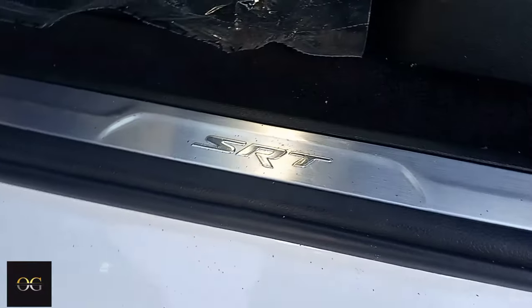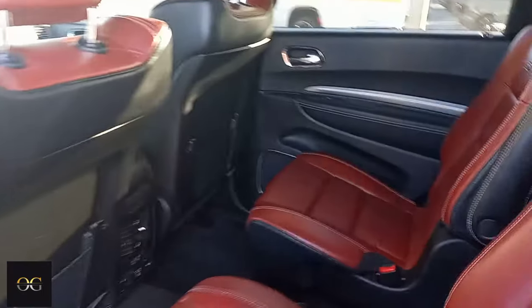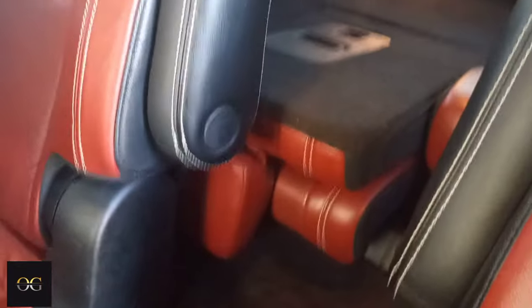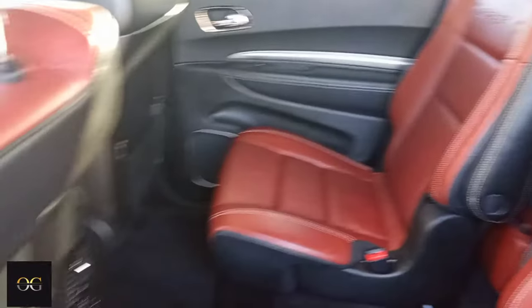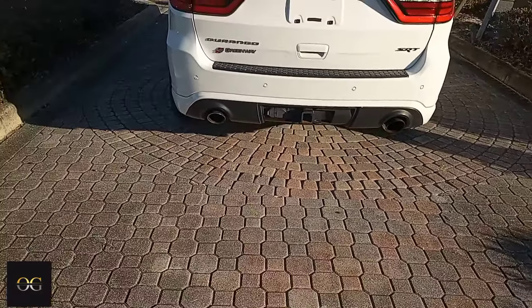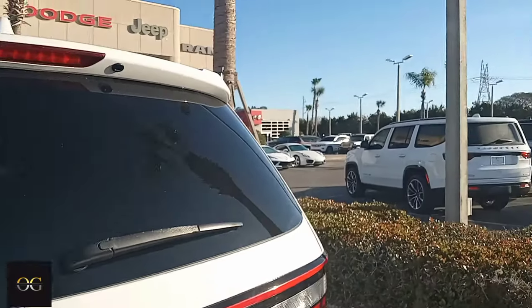Nice and clean, not too bad of a screen, could be a little bit better. Got the SRT mode, got the launch mode in here, got the Beats sound system, got the different seat configurations. Got the SRT door pillar. They got a sunroof and also ventilation in the back, so this is a three-row. My dad had one back in 2005 with the same three-row option — came in handy because we got a lot of family members. This one don't have the TVs in the back but it's all good. I love how the pipes point down, this bad boy is wicked.